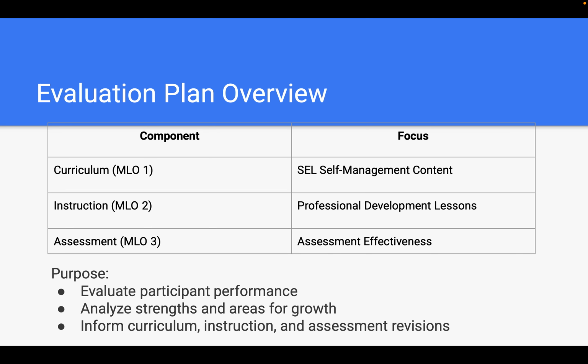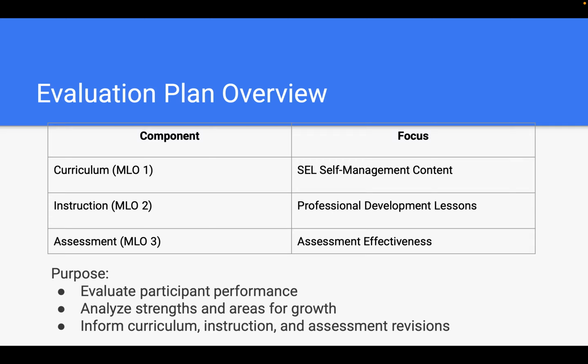This evaluation focuses on three components. First, the curriculum from MLO 1, which introduces SEL self-management concepts. Second, the instruction from MLO 2, which included the professional development lessons and learning activities.